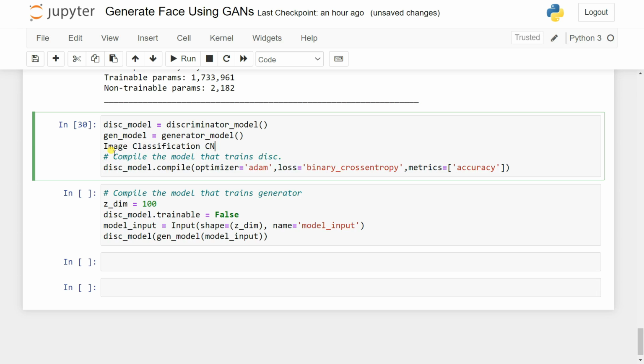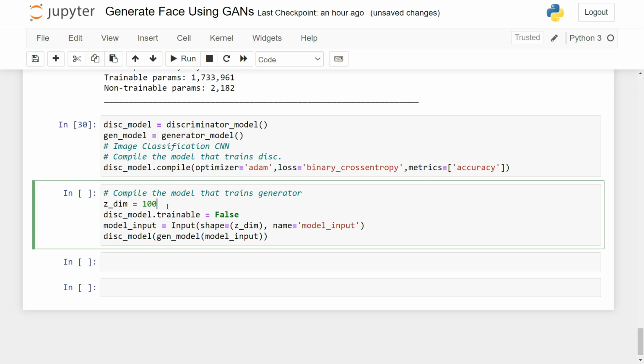Okay, it's working like a CNN, the convolutional neural network. After that, we are going to create one latent vector, the latent shape input. Then what I can do is simply pass my input inside my discriminator, and the discriminator tries to check which one is real and which one is fake.